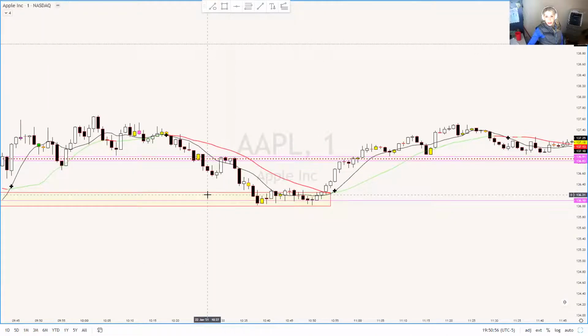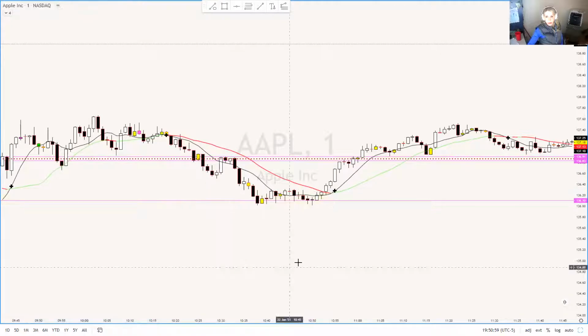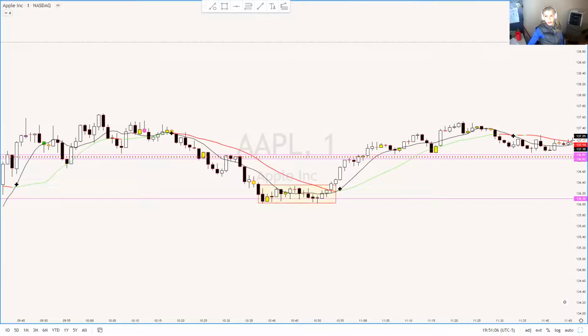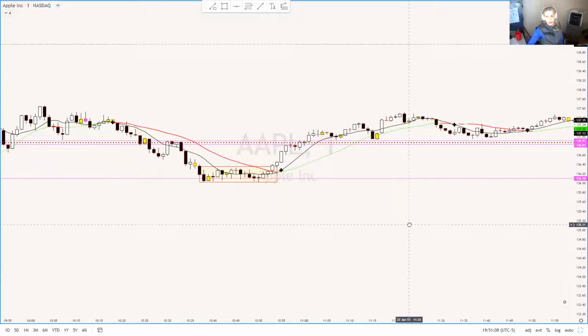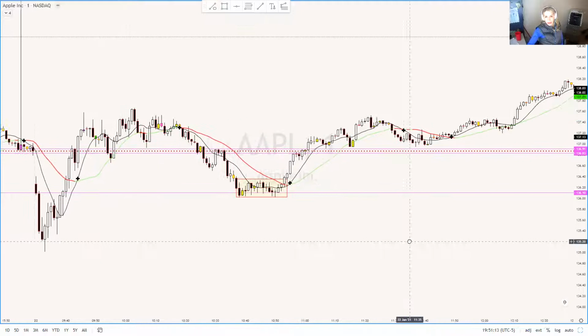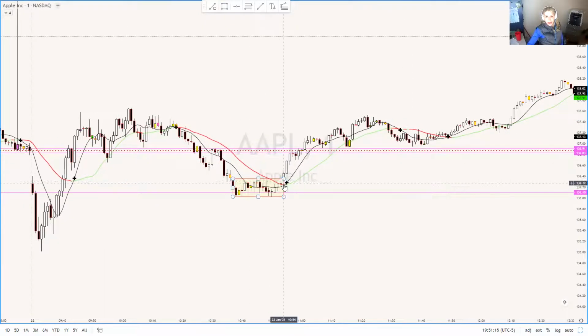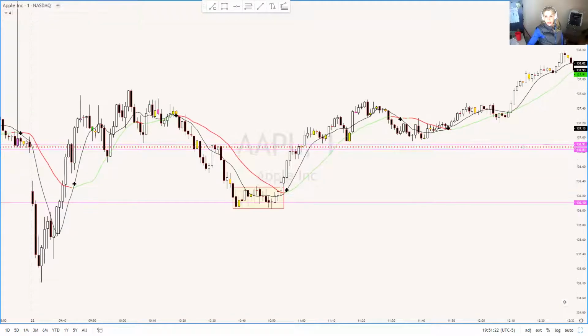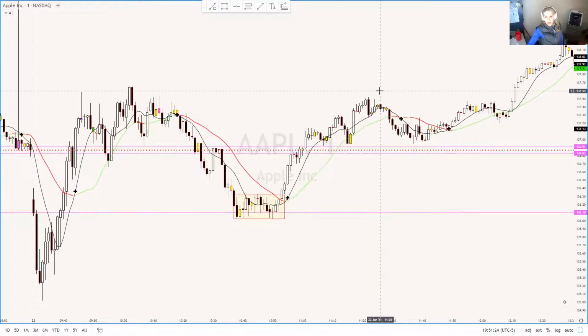Then you see this little thing. Whenever I see price action chopping around, I don't care what time frame it's on, if it's the 1 minute, 195 daily, I put a little box around it because that's telling me price is thinking and it's getting ready to make an explosive move in one direction or the other. And so what you see here is it does in fact start moving up out of that box.